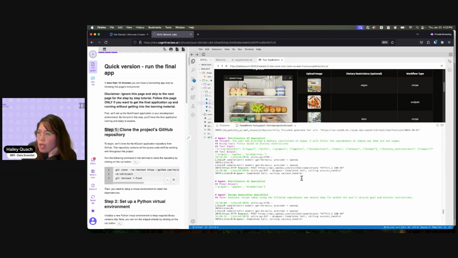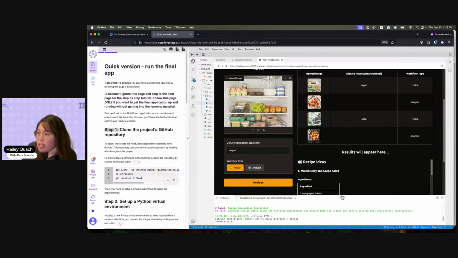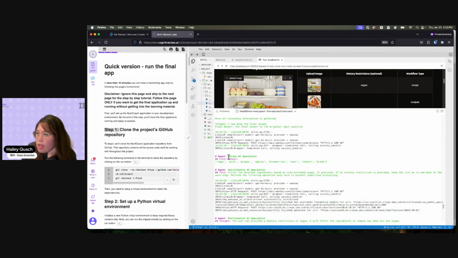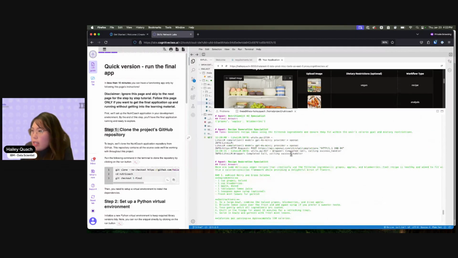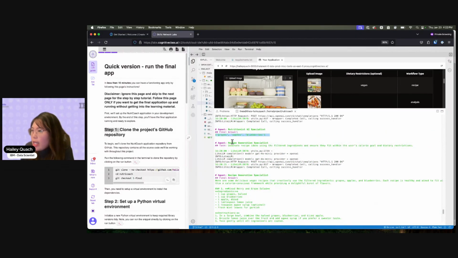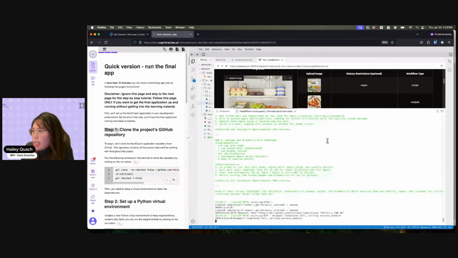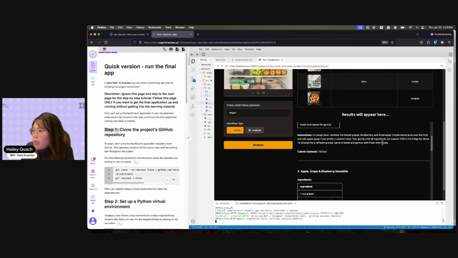Okay, so during that time, it looks like our crew has finished its task. If you look in the terminal, we can see that the Vision AI specialist decided the list of ingredients from the image, and then it passes on to the next agent, which filters the list based on the user-provided vegan preference, and then it has a filtered list like this, and it passes on to the recipe generation specialist. Then we have our recipes at the end, and on the application, you will also see this in the result part.